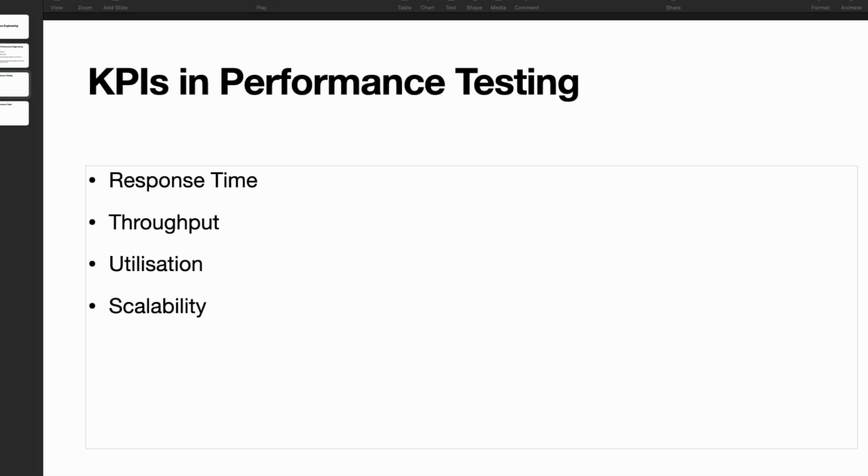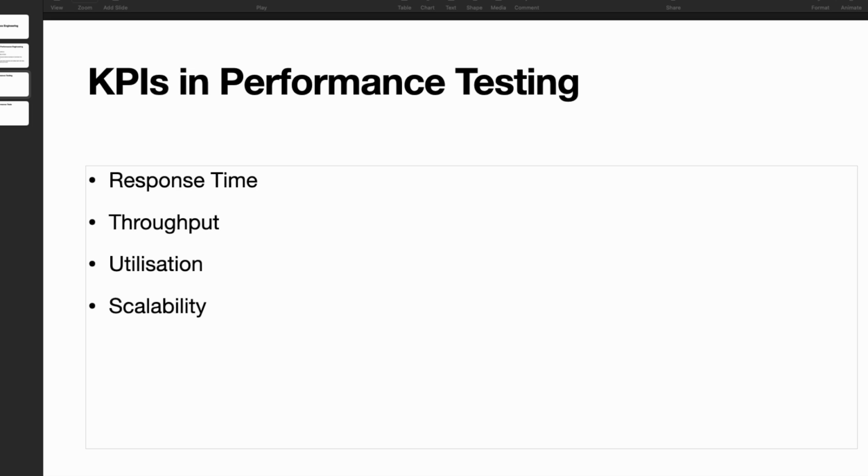Let's go to scalability. Scalability is how quickly your server can scale. Let's say you are at one instance and your application throughput is 20 requests per second, 20 transactions per second. And let's say you've increased the workload to double the current threshold. Now how scalable is your application? Whether it is able to quickly increase the instances and maintain that threshold level or not. This is one of the indicators.